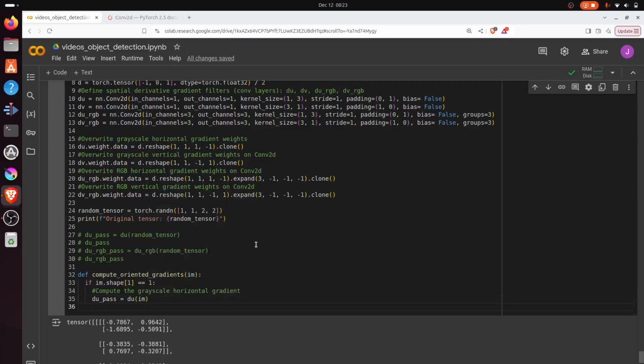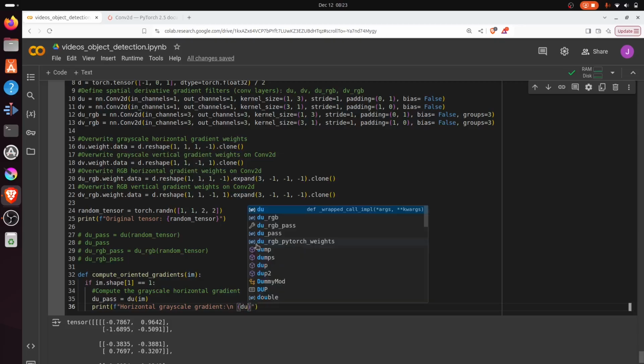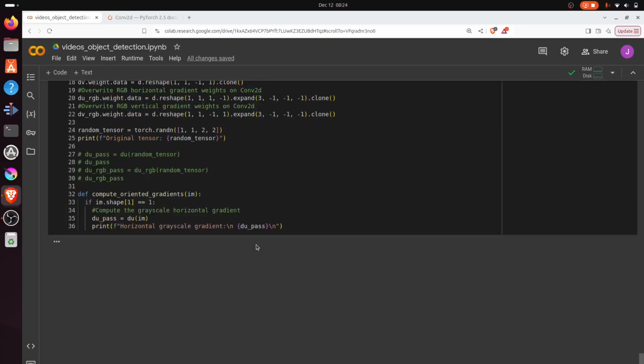And just for the sake of clarity, let's include here a print statement. So let's say we just did the horizontal grayscale gradient. Fantastic. So let's have a look.